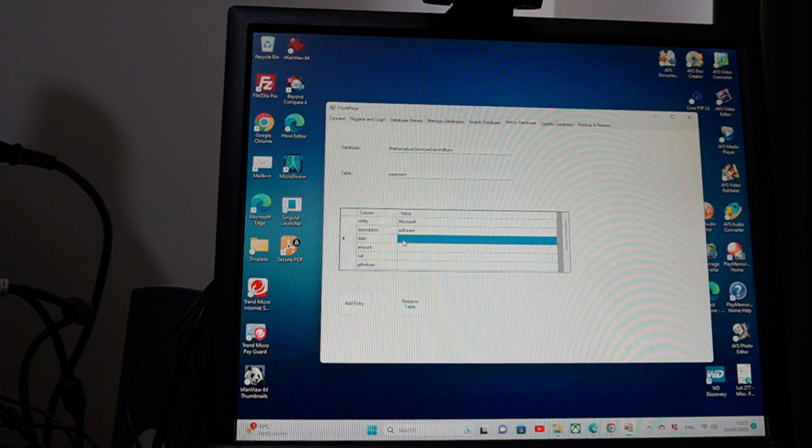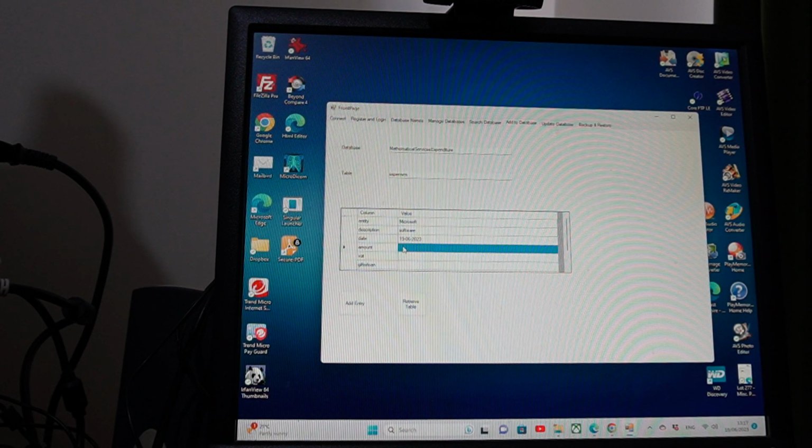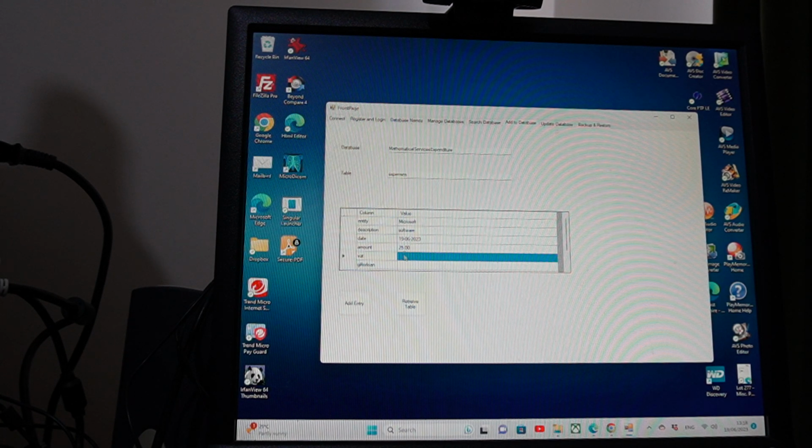Let's buy some software. Today, costing £25, VAT being at 20%, £5, and we'll leave that field blank.